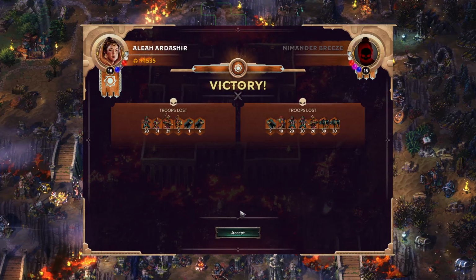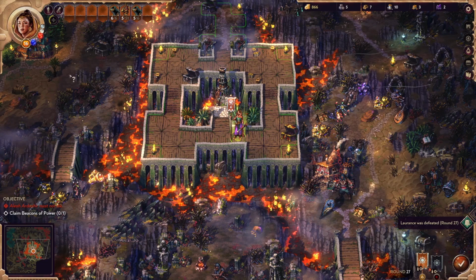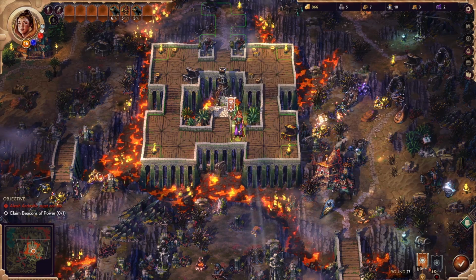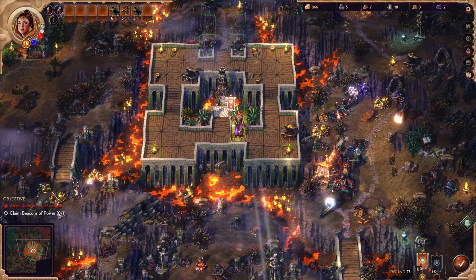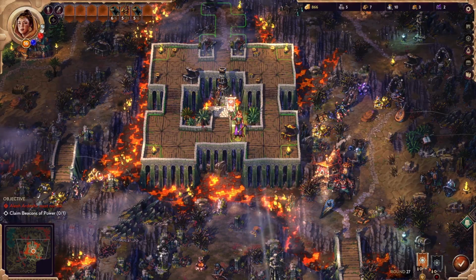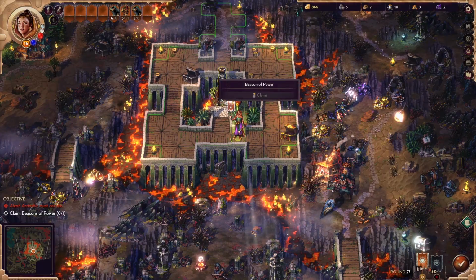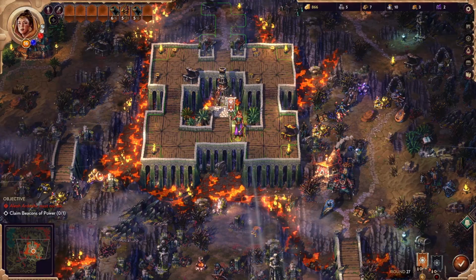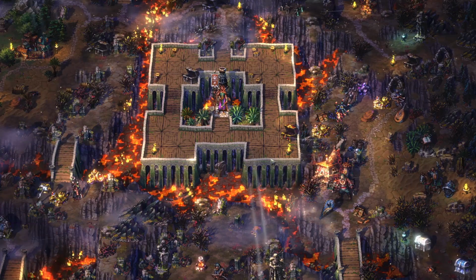And we have victory. Quite a few levels which we won't get to see. Oh, we didn't get any levels, okay. We haven't claimed the beacon power, which is what we need to do. But that was a nice win. We actually won quite easily there, so that played out quite well. But we can finish the mission now.